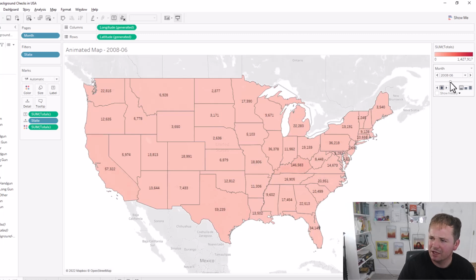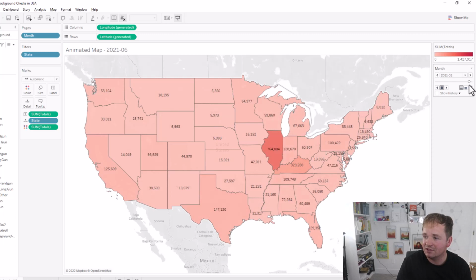There are some big ups and downs. So for instance, Kentucky, you see growing right there. Utah had a bunch those particular months. It is interesting, there does seem to be some seasonality in between it. I don't know if that's a January, New Year thing or something like that. That would be something for you guys to dive into and check the months. It's something I didn't really do, but I thought this was pretty interesting, especially Illinois recently. Look at that. That is a lot in the last little bit in Illinois, almost 1 million happening in Illinois. So we want to dive into that and try to understand why that's happening as well.